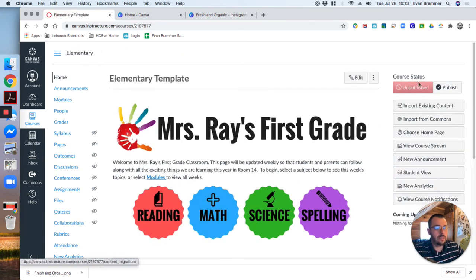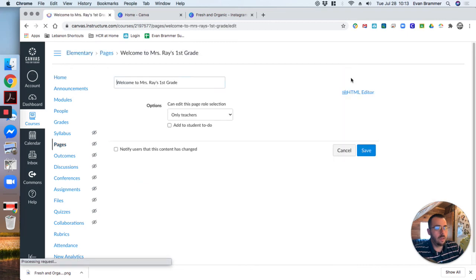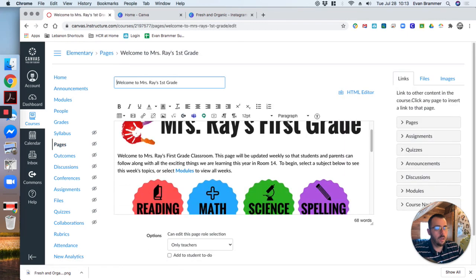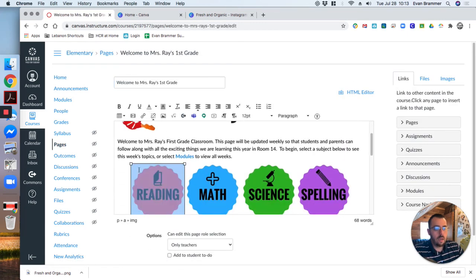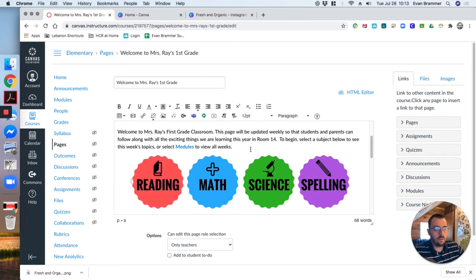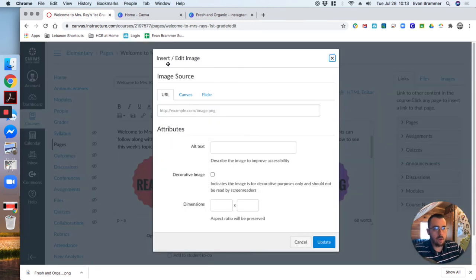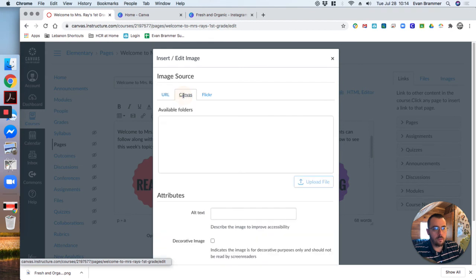and I'm going to replace that reading button, edit. Okay. And all I need to do, click right there in front of it, and I'm going to find my embed image here, right here. And if you're using the new editor, it also looks like an image. Just find the one that looks like an image. Embed image. And I'm going to go image source from Canvas.